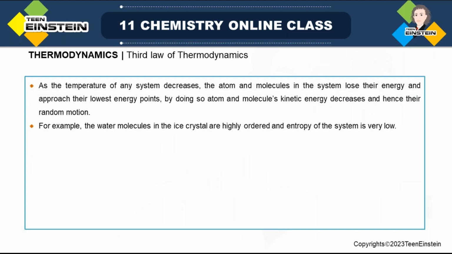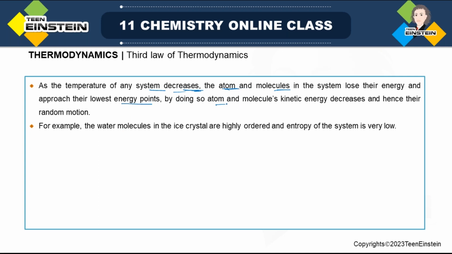Third law of thermodynamics. There are two laws we have seen, first law and second law. Now what is the importance of the third law, that we will see now. As the temperature of any system decreases, what happens? Just think from the point of view of atoms and molecules. So we will now consider a microscopic view, not macroscopic. From the atomic or molecular level in any system, when temperature decreases, the atoms and molecules lose their energy and approach their lowest energy point.